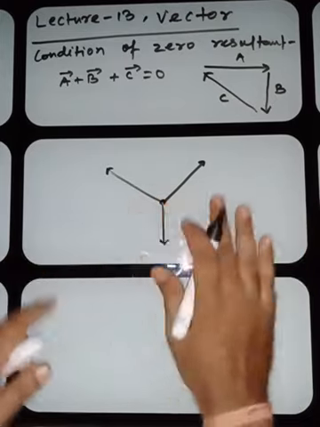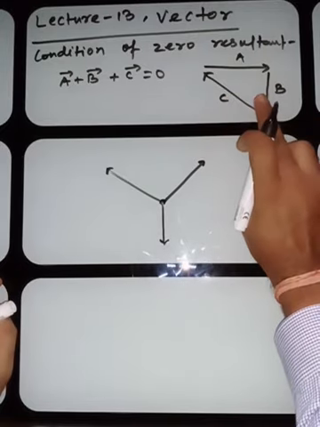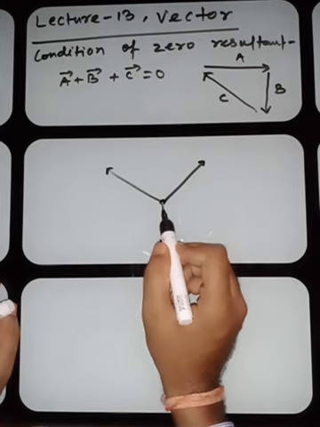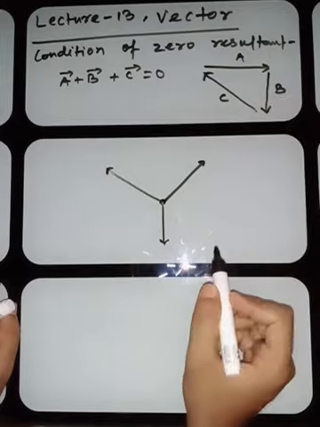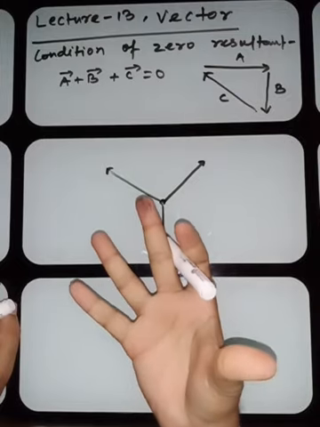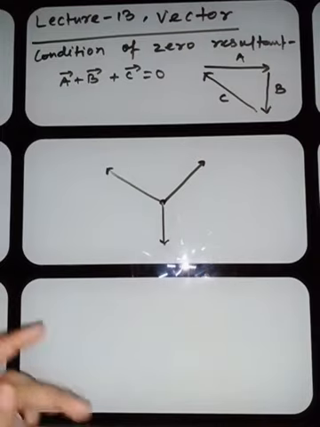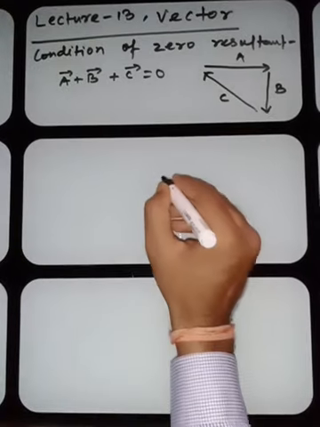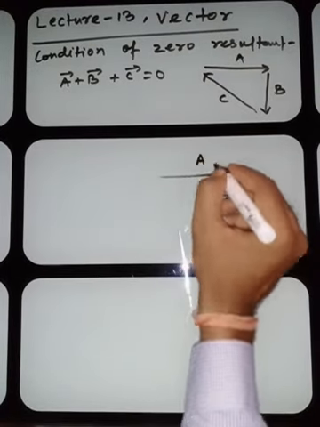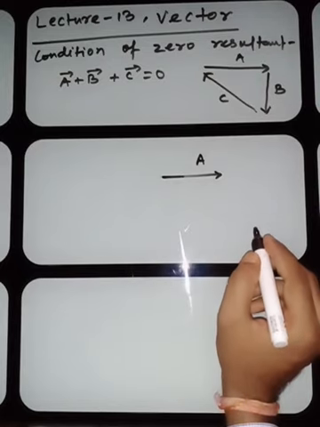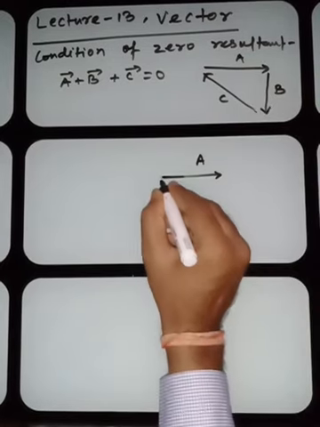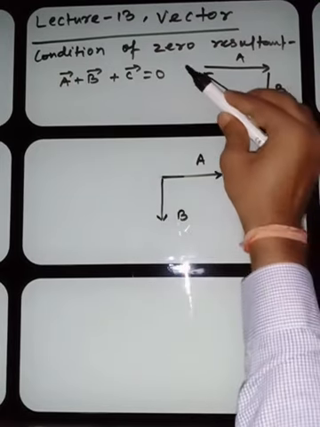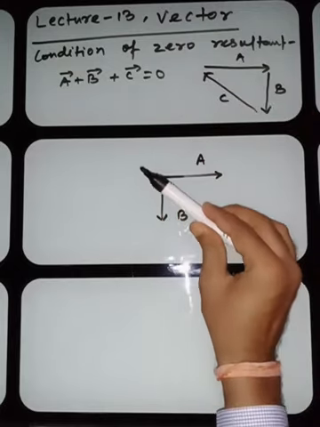Now, this is the specific case. So we are going to represent this one from the same point, as this was the same point. What is the meaning of same point? It means the way of action of all the vectors should be the same. It means either all the vectors are moving outward or all are coming inward. Now we are going to draw this one. Look here. This was the A. Now the B is moving down, so let me draw the B here. Now the C is going in this direction, so from this point the C will go in this direction, this way.